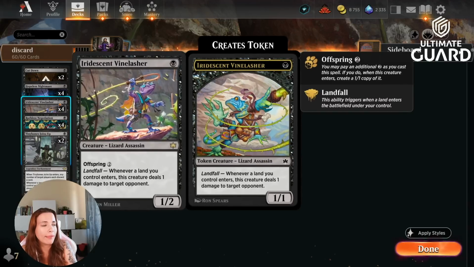The Vinelasher, obviously, I've talked about it before in another deck, my Golgari Lands deck that I made, but it has Offspring, so you can pay 3 mana or you can pay 1 mana. If you pay 3 mana, you do make a copy of it that is a 1/1, and it has Landfall. Whenever a land you control enters the battlefield, this creature deals 1 damage to target opponent. First of all, that's committing a crime, which is important. Second of all, again, we have this theme with your opponent losing life because of one specific card.